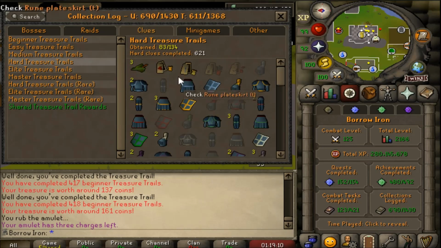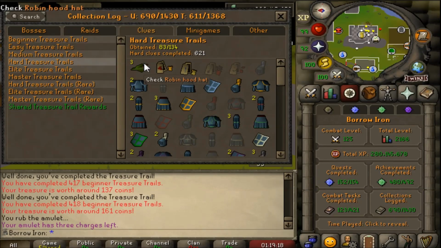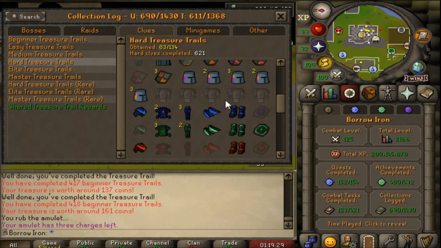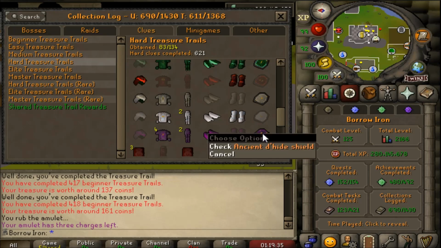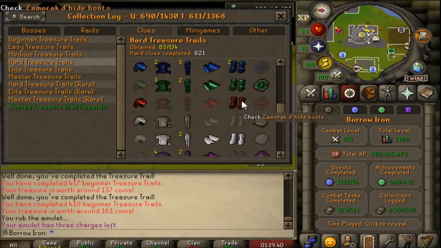The hards, we have an interesting collection of Robin Hood hats in 621. That is also not the amount we actually have on the character. I think we actually have 5. So a bit of a weird flex, but I'll take that flex any day of my life. There's quite a few trimmed and god pieces of plate bodies. We do have a couple of the Guthix D'hide shield. We have the Bandos as well as the Ancient, but we don't have the Armadyl, the Zamorak and the Saradomin one.